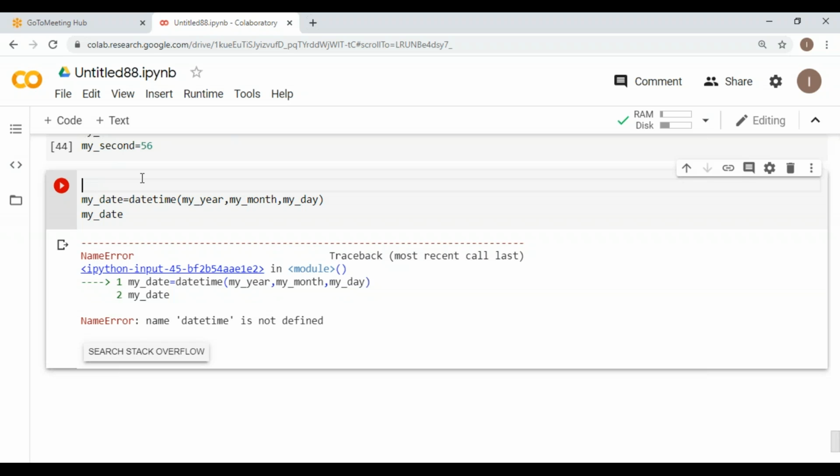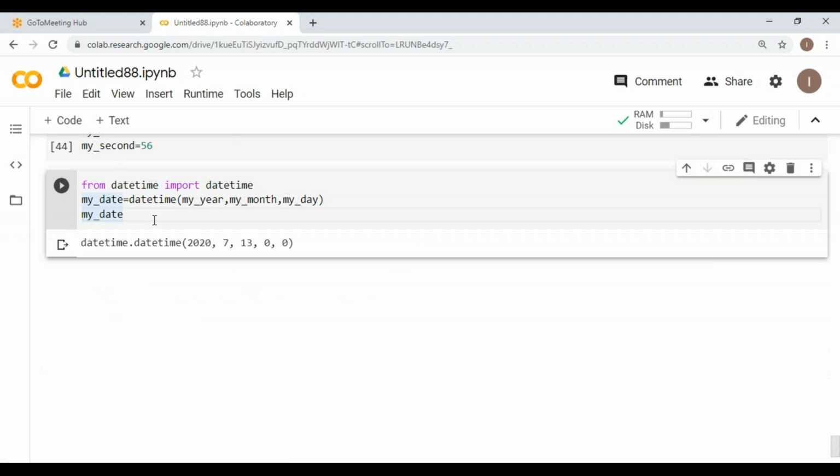From datetime import datetime, because Python has separate modules for date times. Now see, you are getting the output; just see the date. Where did 13th of July start? 00 hours. That's why Python is defining the date. This is the default type. Any date you look at starts at 00 hours. If you go up to 14, it starts at 00 hours again.